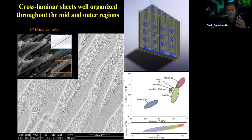It does it because the shell is organized with little optical microfibers that are able to capture and spread all those photons of light to the biggest space possible. It's made of aragonite, which is the same material as your teeth, but the aragonite is made in those little optical nanofibers or microfibers.